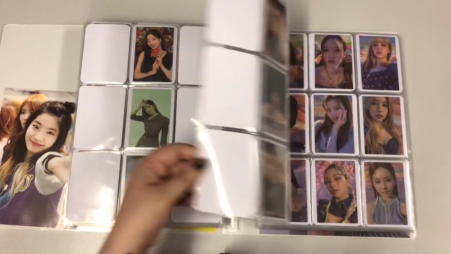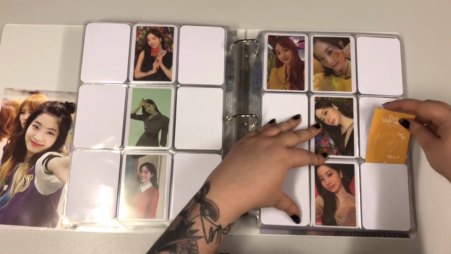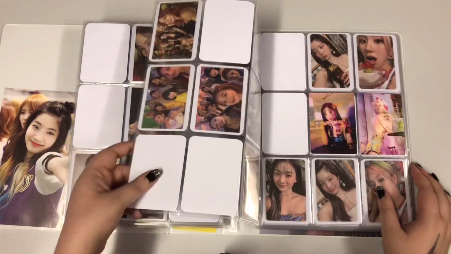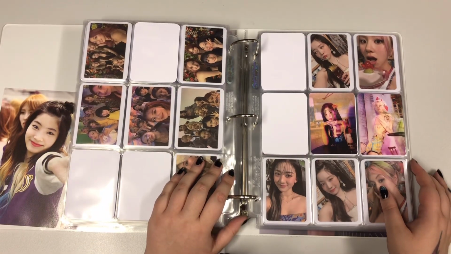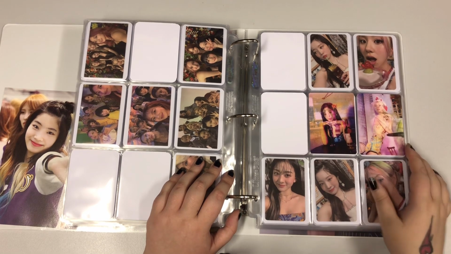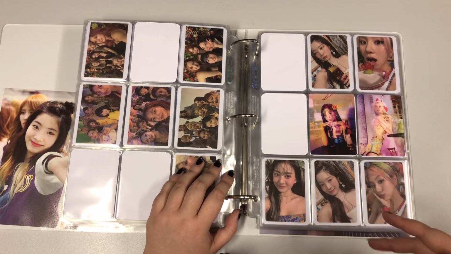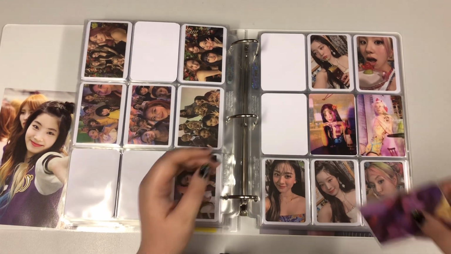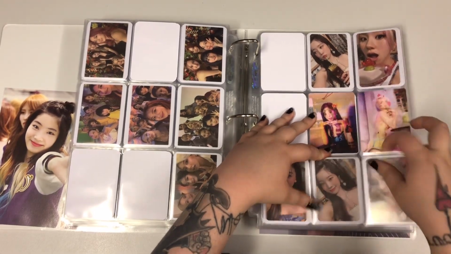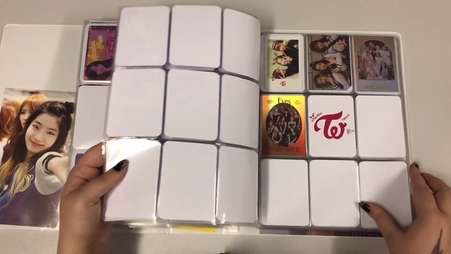And I have one Geo Eyes Wide Open card. There we go. And then I decided to condense Taste of Love down to just the top 3. I was originally going to collect OT9, but with Formula of Love having just dropped, I decided to scale back a bit. But I do have the other Geo card for this concept. So that's that. And then this is where the Formula of Love cards will go.